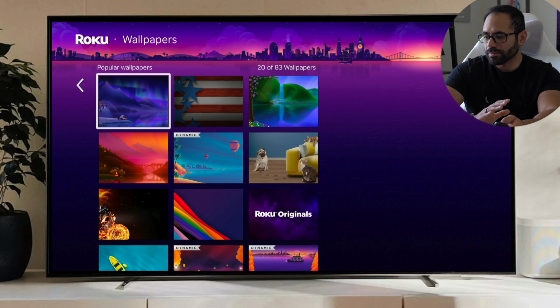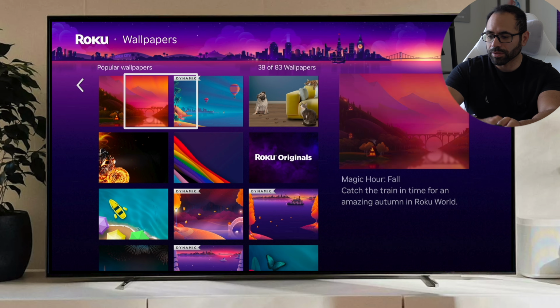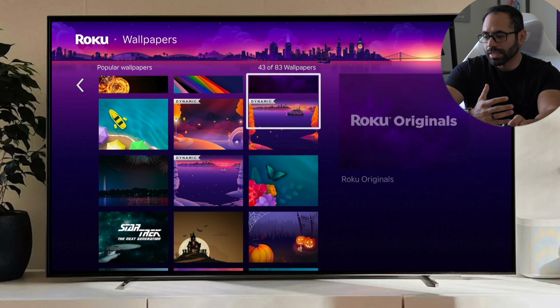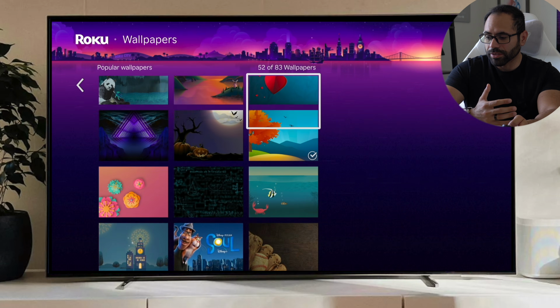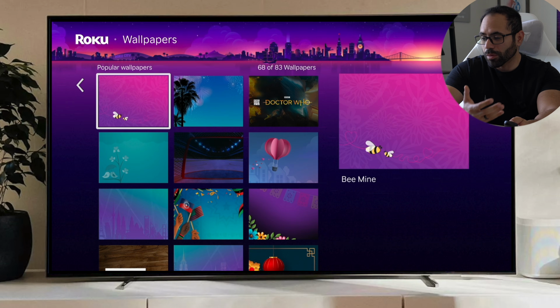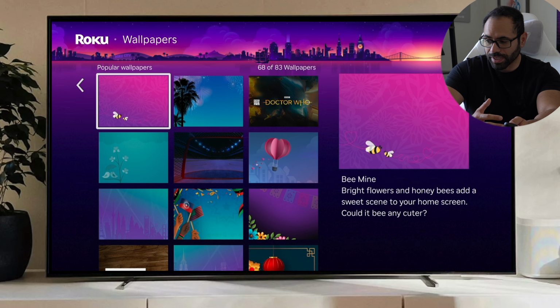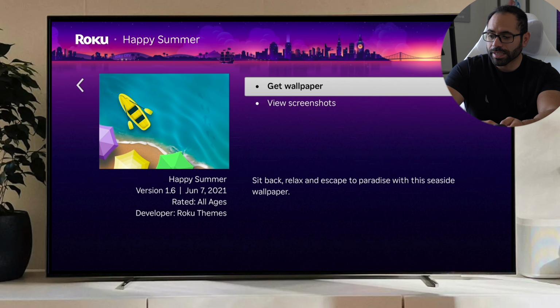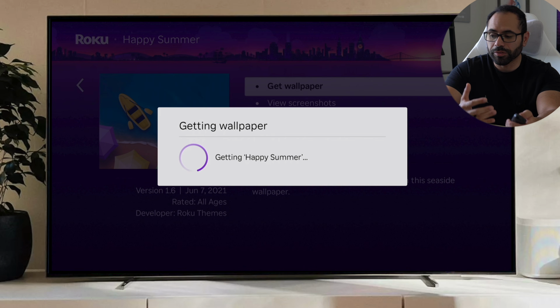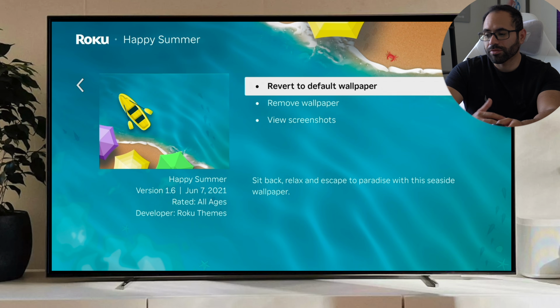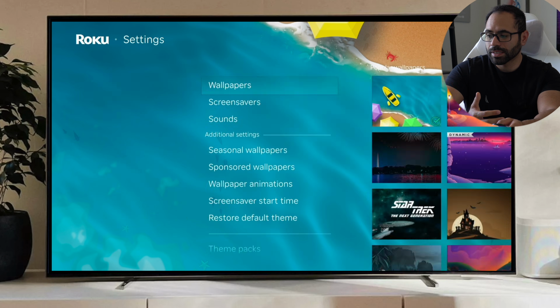So if you keep going down, like this one with the dog, this is a custom made theme, and you can find more other ones out here too. And the beauty about these themes is that they won't move around and promote ads to your face. So once you find the theme that you enjoy, hit get theme, it'll download it to your Roku device, and then select OK to set it as wallpaper, and now you have a fixed wallpaper.